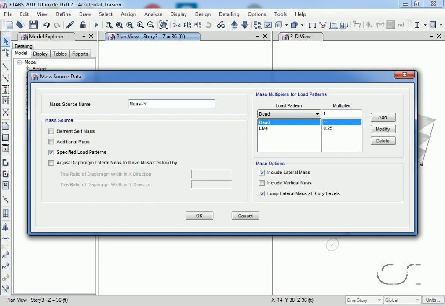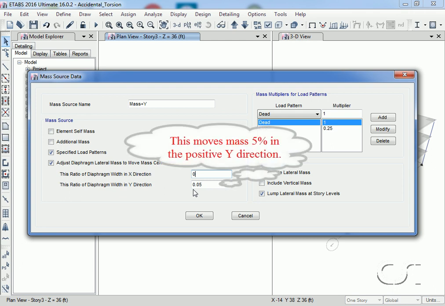We will use the same load patterns for the mass, but this time we will select the Adjust Diaphragm Lateral Mass to Move Mass Centroid by option. We will set the x direction to 0 and the y direction to a positive 0.05. This will move the mass in the positive y direction 5% of the y building dimension.